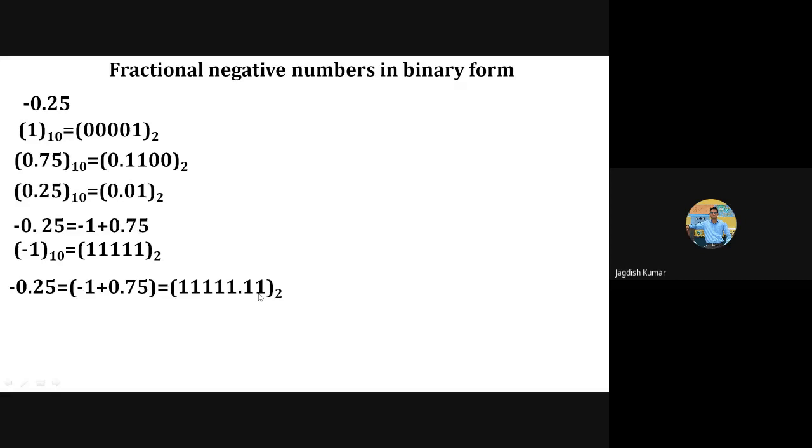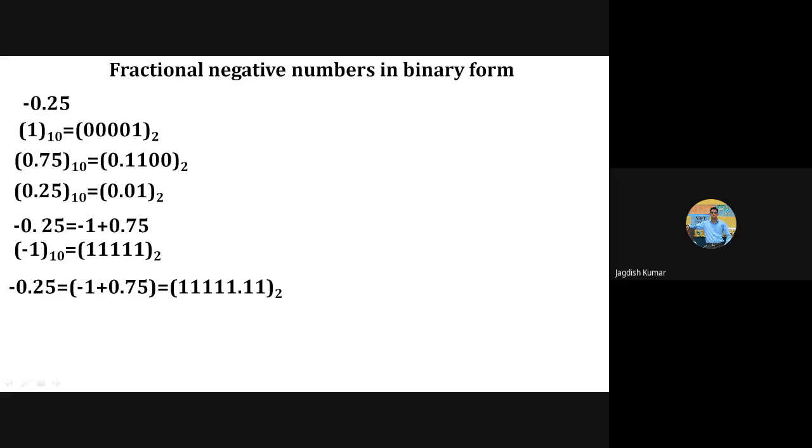Now it depends upon which bit size or word size you are using, how many bits you are using for representing the number. Minus 0.25 will be 1.111, whatever. One thing you should notice is that after the binary point there will be only two ones. Everything else should be 0. Before this, everything is going to be 1. So this is our minus 0.25. Is this clear to everyone?